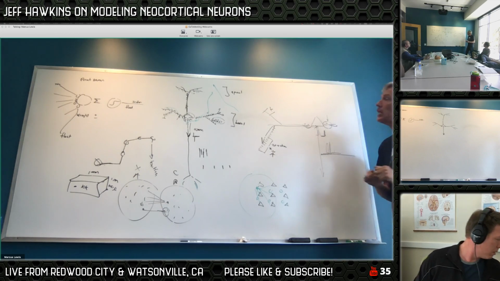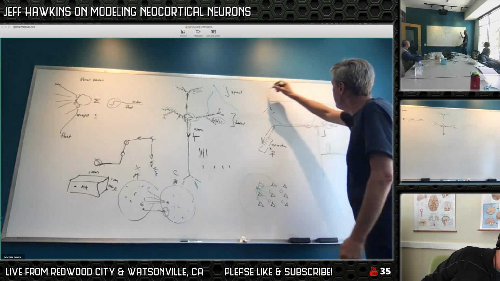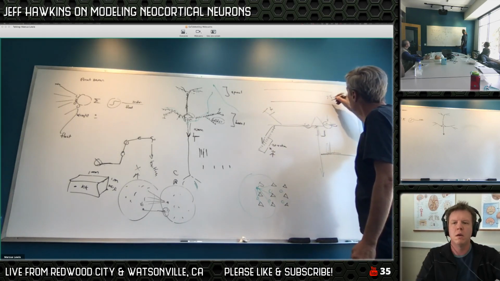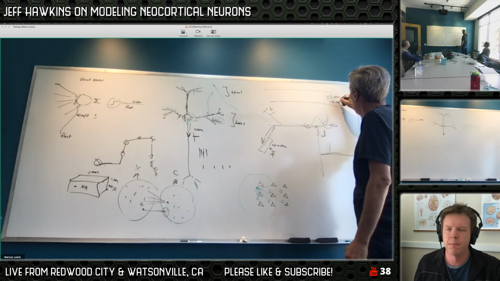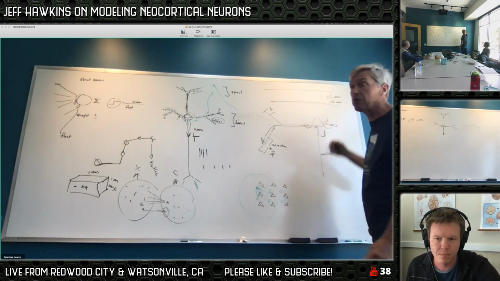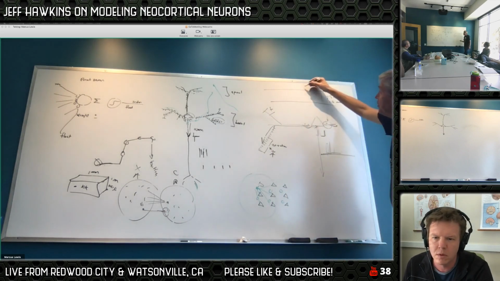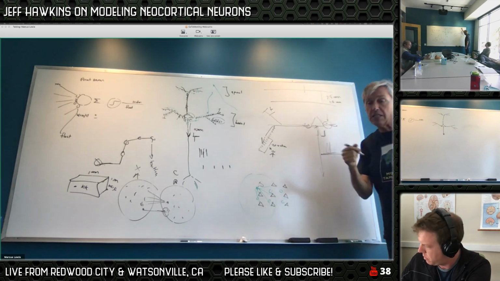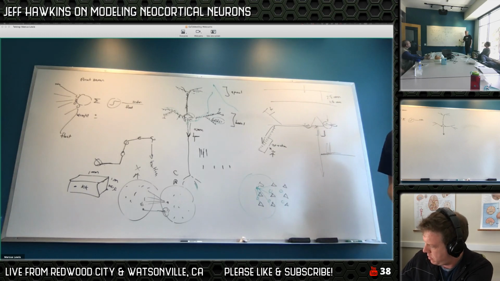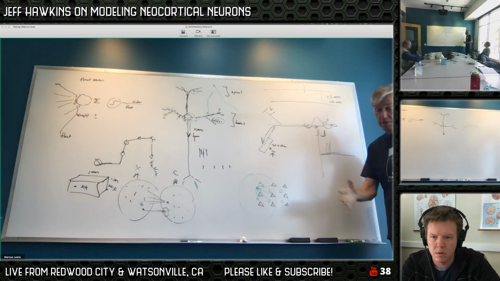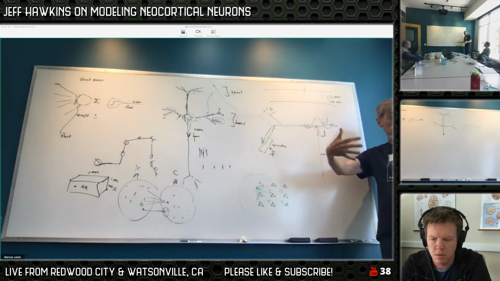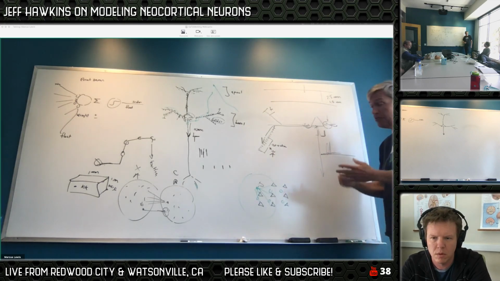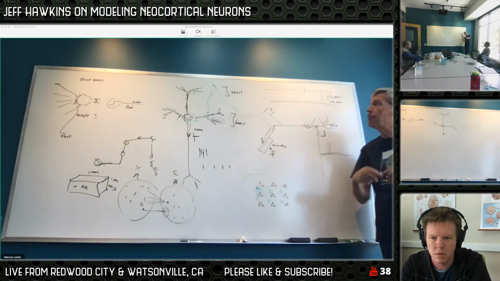When they first started looking in the brain, but even today, the cortex is like 2.5 millimeters thick in a human, and maybe 1.8 in a mouse or rat. They stick a probe in the cortex, and they're trying to find cells that are active. This goes back to the 1960s, to the work of Hubel and Wiesel. They had a cat, and they showed the cat some image and tried to find what the cells respond to. This is where they learned that cells respond to edges and things like that.